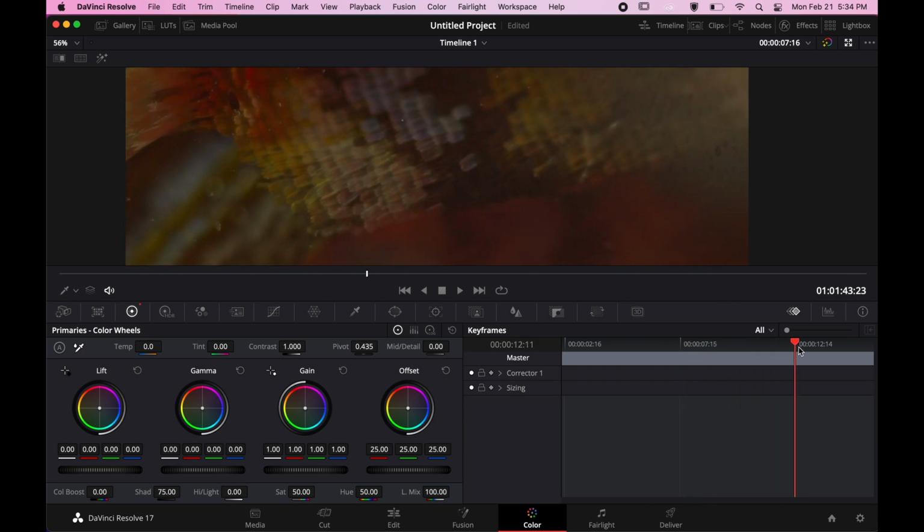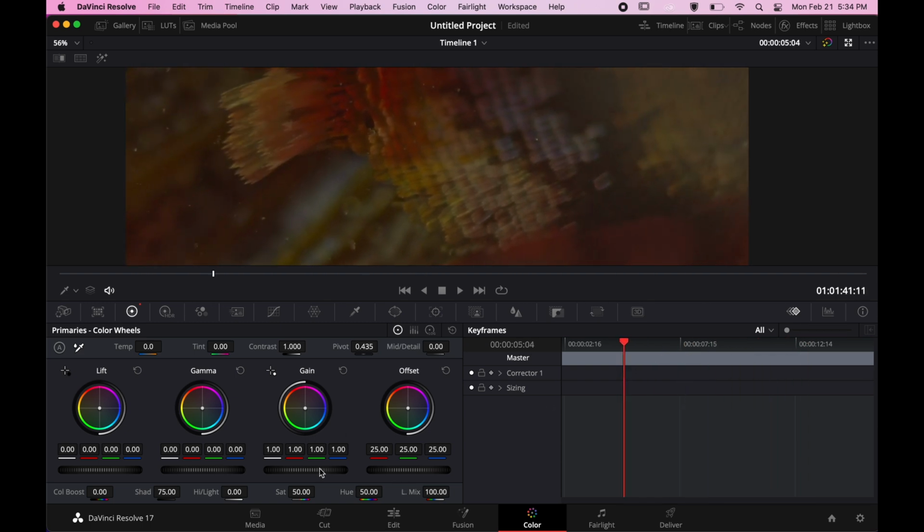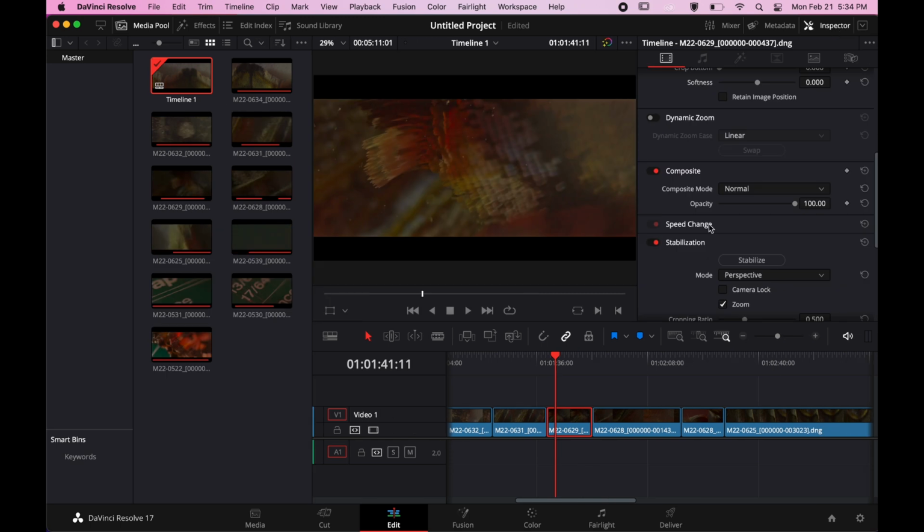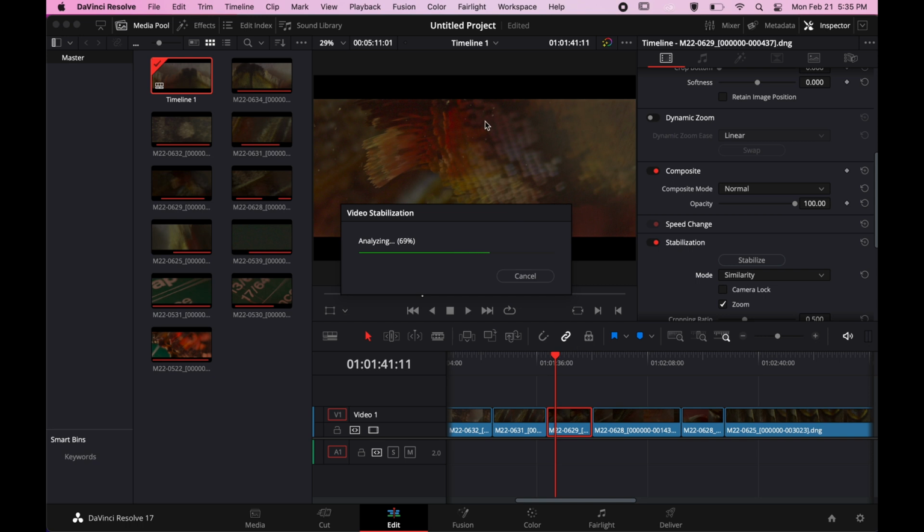I also found that DaVinci Resolve has a great image stabilizer, and I'm going to use it to get rid of the tiny vibrations, because I was walking around in my studio while recording this footage and my footsteps are shaking the camera.